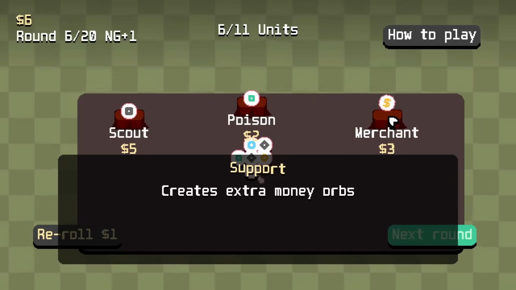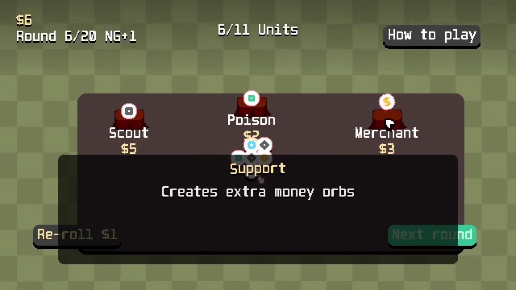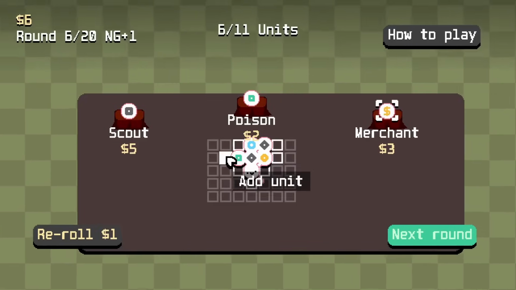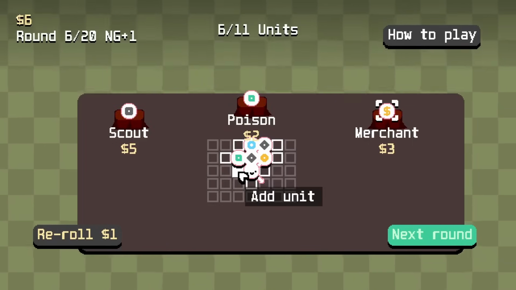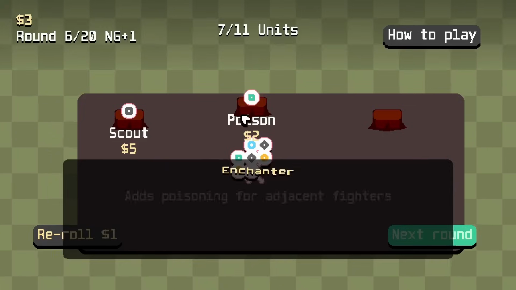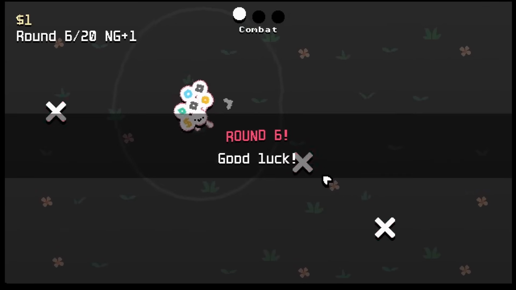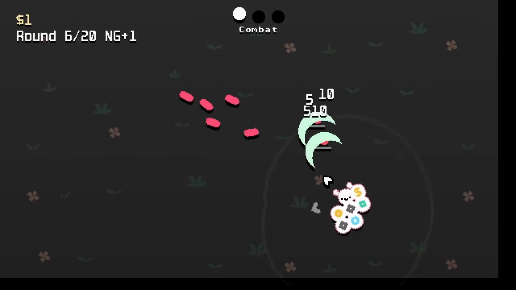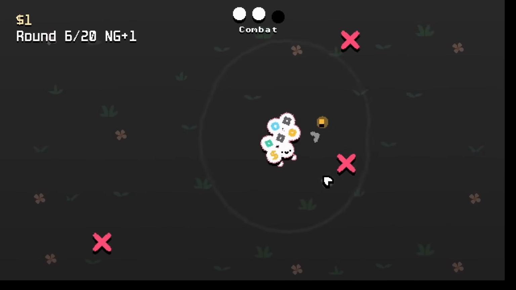Scout. Merchant creates extra money orbs. Now, that is really tempting. I kind of want the scout, but I think we have to take something like a merchant, right? Maybe we put it at a weird spot that I don't really plan to use. Maybe here. And I guess I'll upgrade the poison. Doesn't really say what it does though after that point. Okay. Yeah, we need to generate economy, right? Maybe I should have almost been rolling for this kind of stuff. I'm not sure.